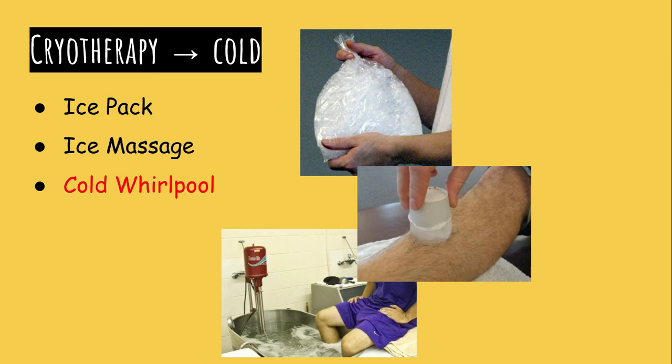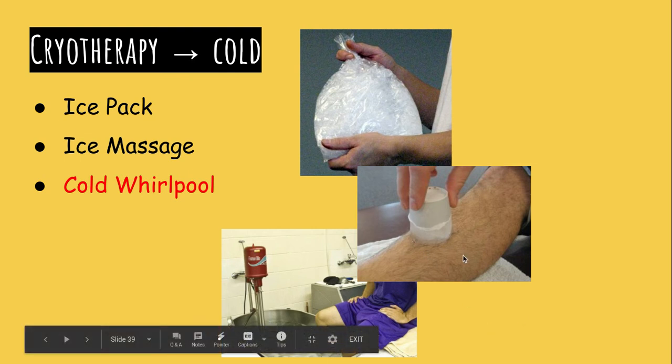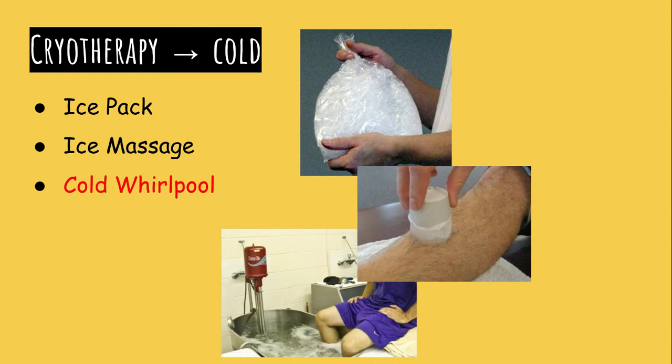All right, so common cryotherapy treatments are going to be your ice packs and ice massage, which I have in my training room, but it's very similar to icing. You have that relief that ice gives, and it also helps to vasoconstrict your blood vessels, but it also has a massaging mechanism. So you basically just move the ice massage cup over that injury. And so you're having that pushing of the fluid via massage, but then also the cooling and vasoconstriction from the ice. And then a cold whirlpool would be another type of cryotherapy.